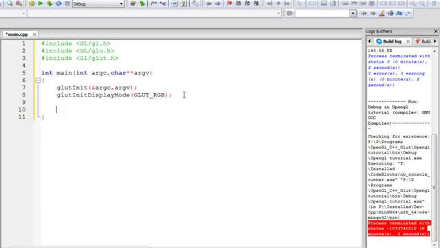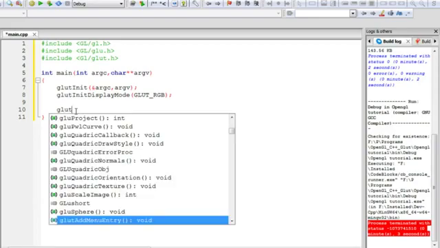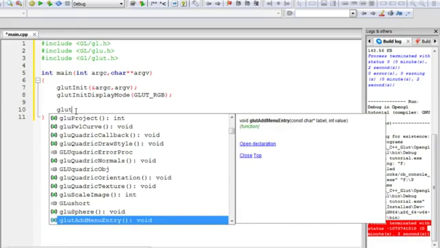And after you've done the initialization stuff, you need to create a window on which you use OpenGL. Now I told you that the glut library provides various functions for the interaction with the Windows API, which by using the glut library you can create the window, etc. OpenGL does not support creating the window and doing the stuff. You have to use the operating system for that. So that's how the glut library makes it easier for you to work with OpenGL. It'll make it easier for you to create a simple window and draw your OpenGL stuff in that. So before you create the window, you need to call some initialization functions for the window.